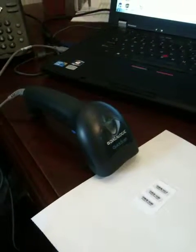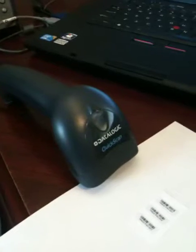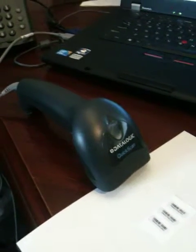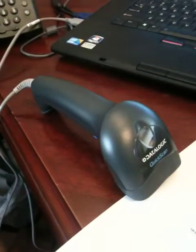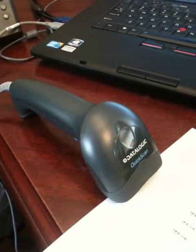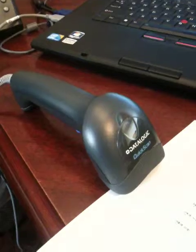Hey there Renga, this is Robin from Pacific ID. This is the Dellogic scanner I was talking about, and I finally got it. Here's the buckle you have provided to me previously — the three small buckle that you got. This is one scanner that is only $115, a low cost scanner. So here you go.